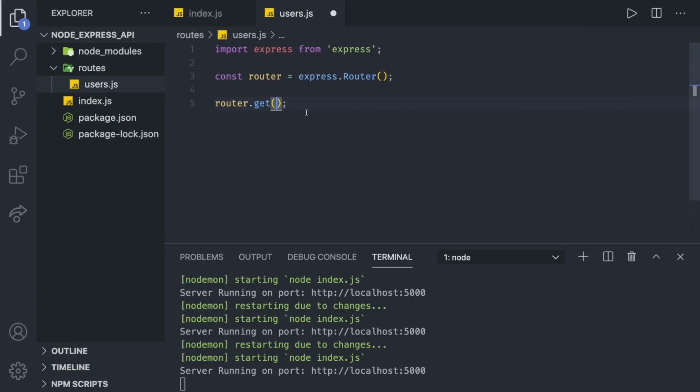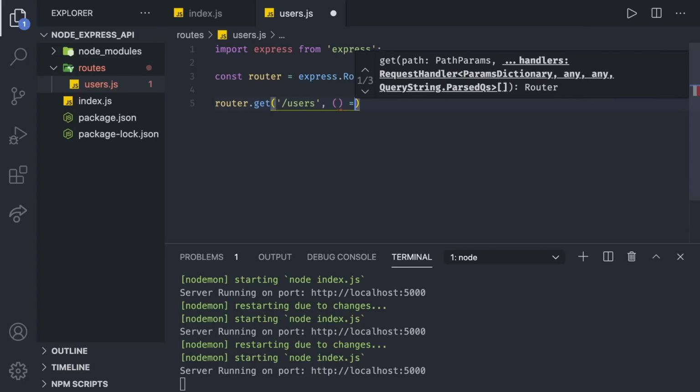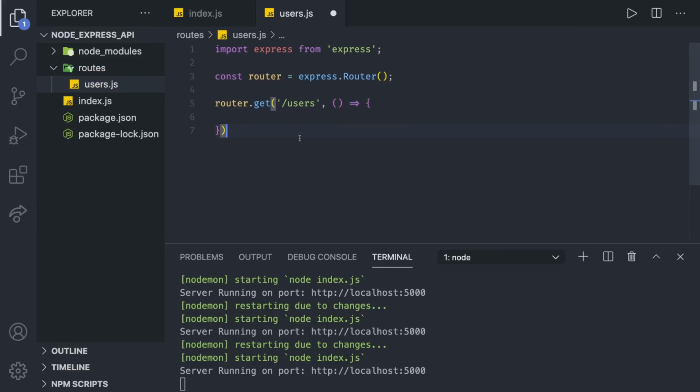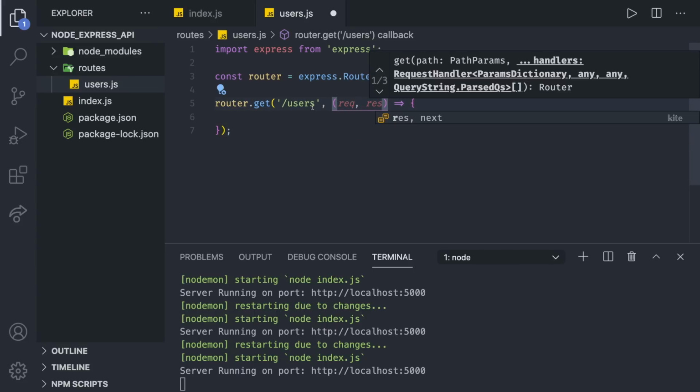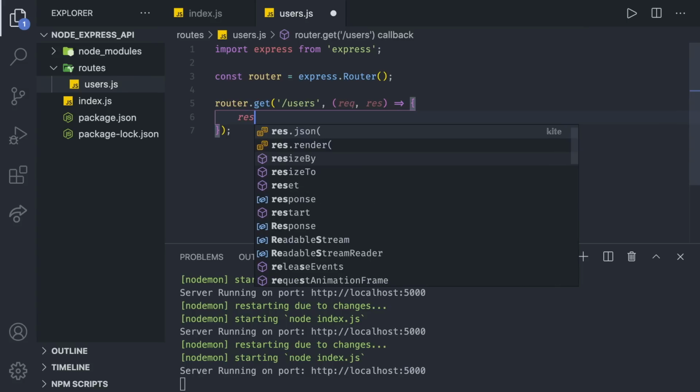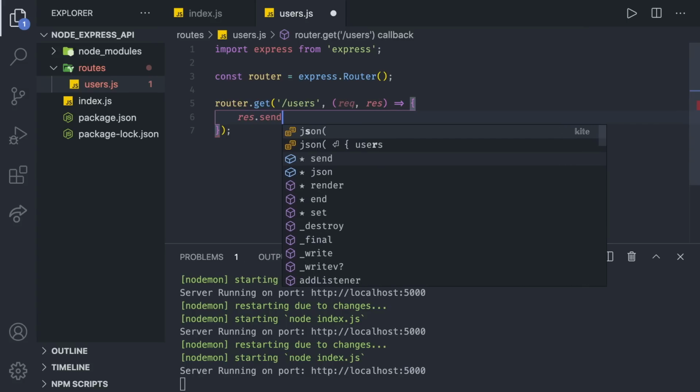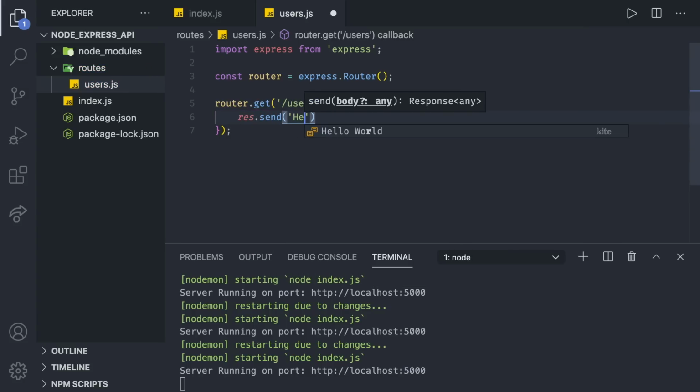You'll see in a moment why we are doing it this way. The path of the first route is going to be /users. Once we visit that, we do have a callback function. Each callback function in Express has the request and the response objects. In here, for now, let's just say res.send and put "hello from here", just so we can know if we've gotten to the correct route in the browser.